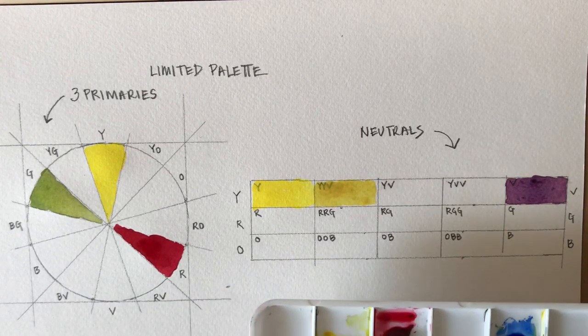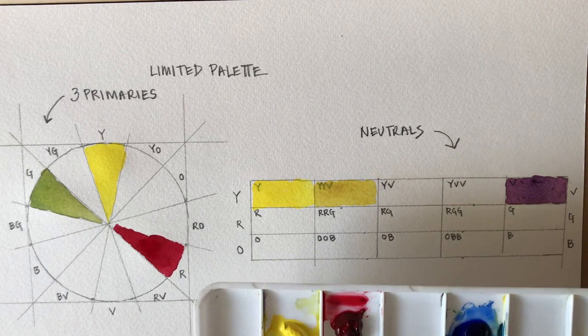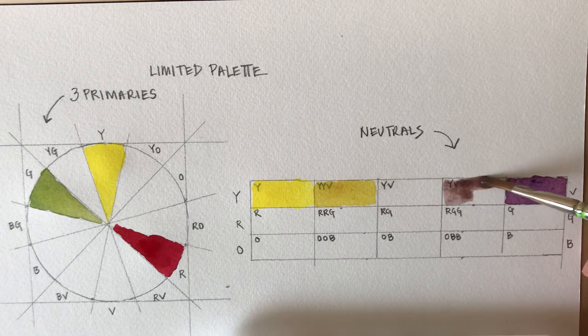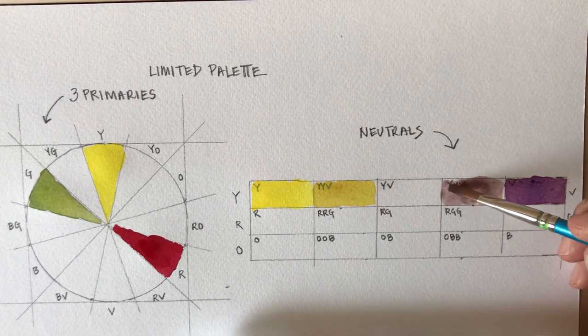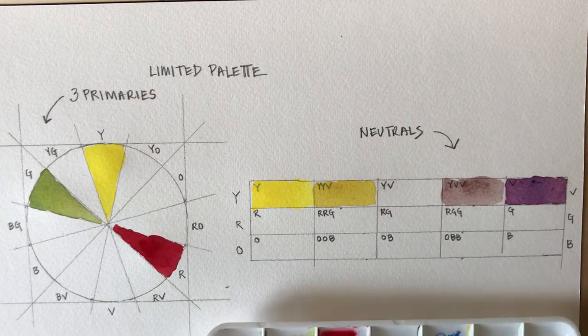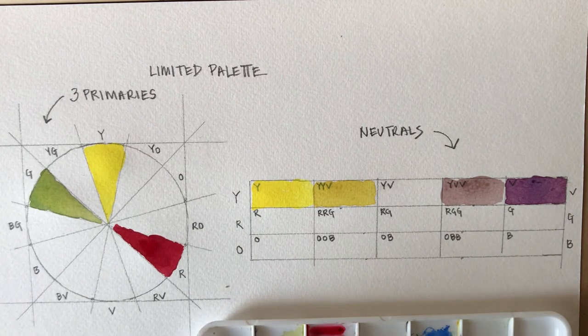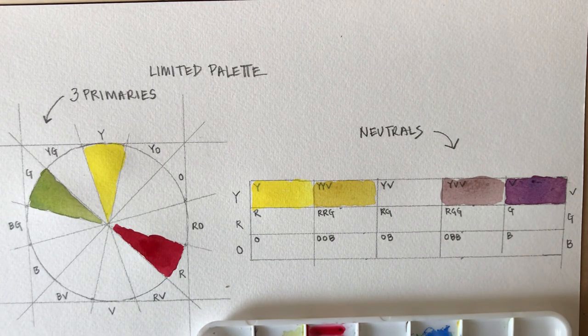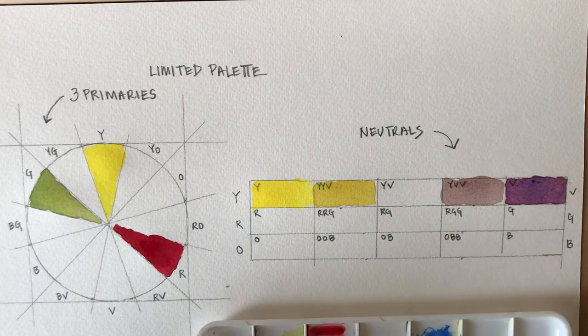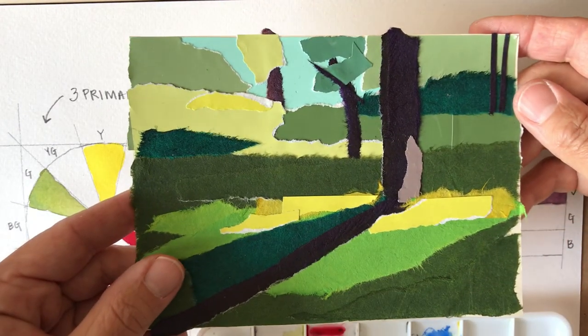And then I can also do that, I can take it and bring it into the violet and sort of kill the violet a little bit. And maybe this could come over here, and you could see it's a more neutral violet. And so you can go ahead and start to create your neutrals across the complements. And this way you'll really know, based on your palette that you choose, your limited palette you choose, the variety that you can ultimately work with for your painting. So I highly recommend the limited palette. This will be the next step in this process towards ultimately painting from your colorful collage.